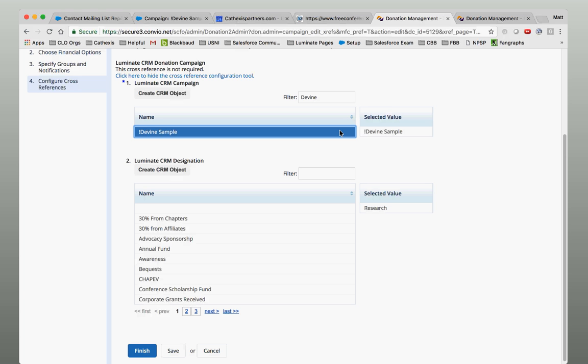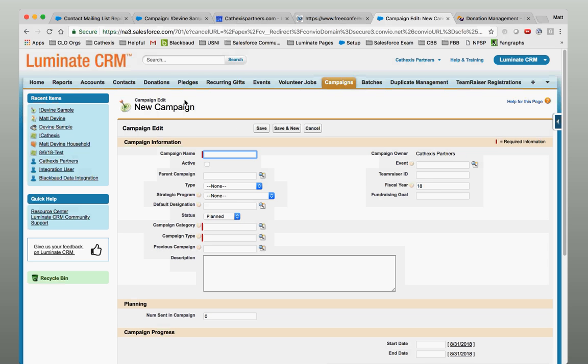All right. Now, I like to recommend that we create the campaigns inside of Luminate CRM before we come into Luminate Online and do our cross-referencing. But if we don't do that, it's okay. We don't have to do it that way. There's actually a button here that says Create CRM Object. If I click it, it will redirect me to the Luminate CRM environment where I can create a brand new campaign on the fly.